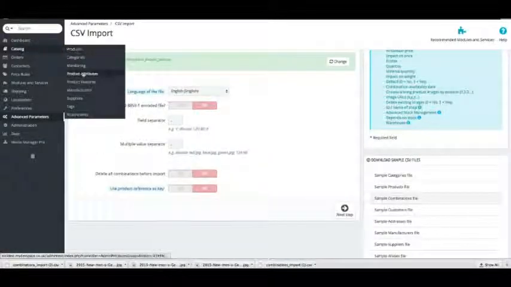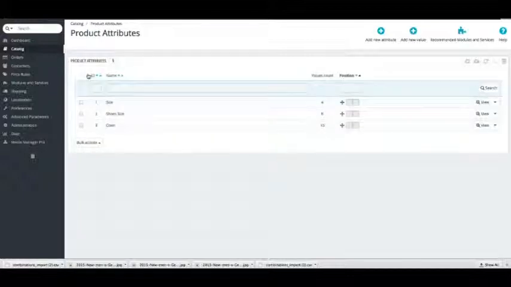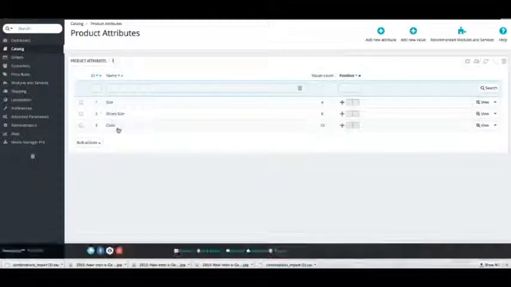But before I go any further with the spreadsheet, I just want to show you where the data is going to be coming from, because there's a few things you need to do before you start the import within the back office so that the system knows exactly what colors or sizes or attributes you're going to be calling upon when you use your CSV file. So if we go back to the back office and we look at the catalog, and we'll be looking at product attributes here. Even though you can import in bulk, you will need those attributes such as size, color in the system already to be able to reference within your spreadsheet.